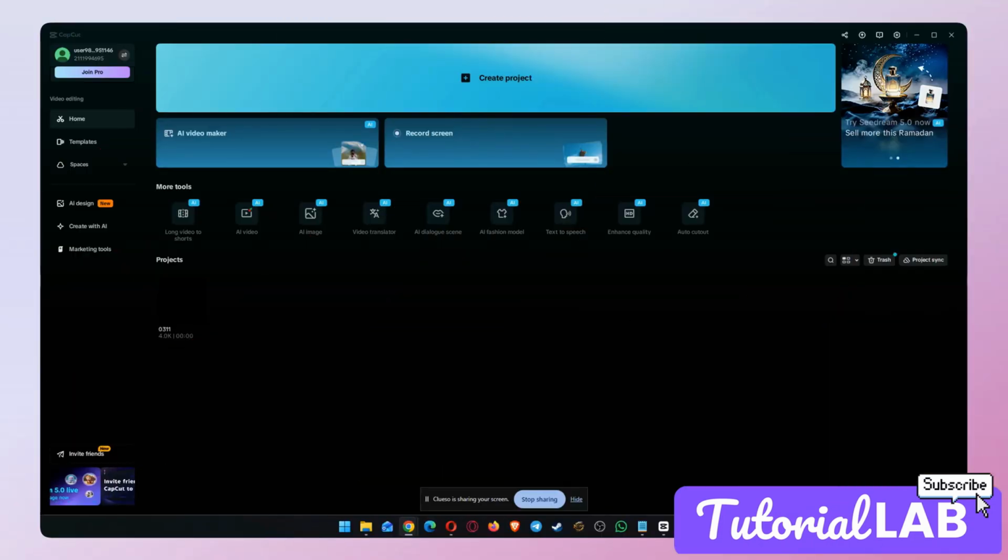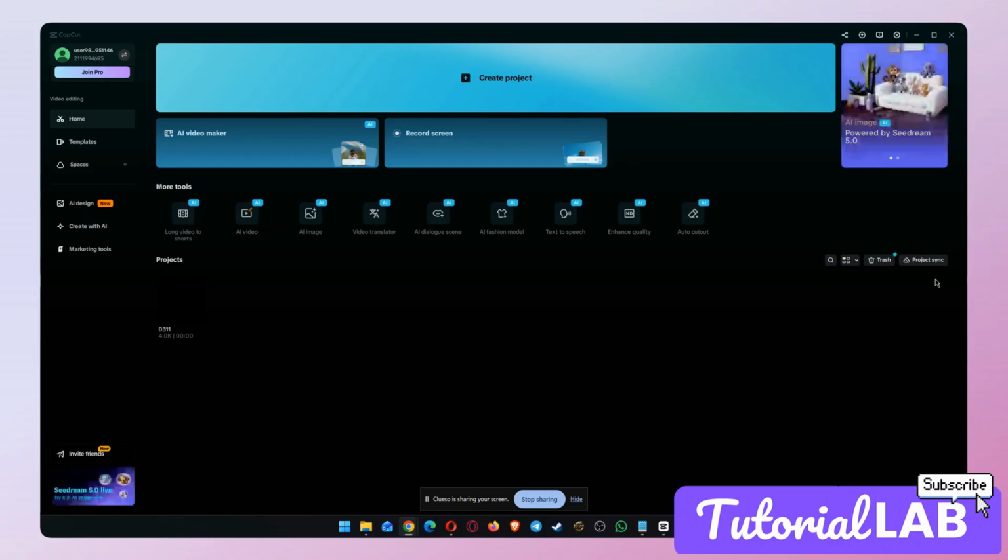Hi everyone. In today's tutorial, we will show you how to convert a vertical video into a landscape video using Capcut. This is useful if you want your video to fit better on platforms that use a horizontal format. We will walk you through how to adjust the aspect ratio and position your clips.